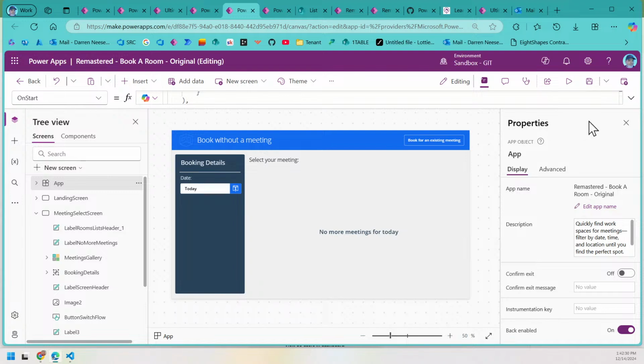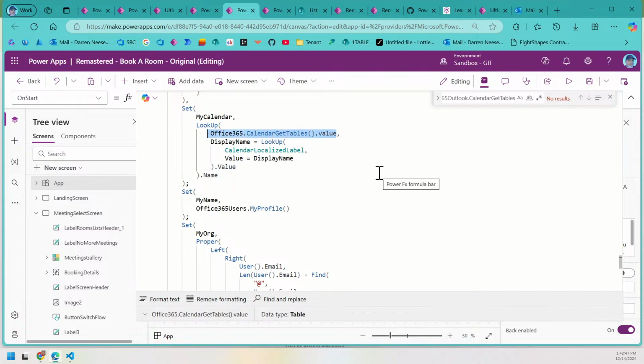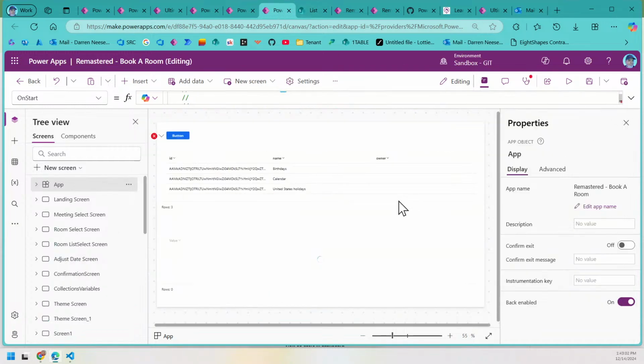stock version, and in the OnStart, I'm going to go see what they were doing here. Yeah, they have display name. So that's a field from this guy. Now, does it have a display name? I don't think it does. I just think it has an ID, name and owner.